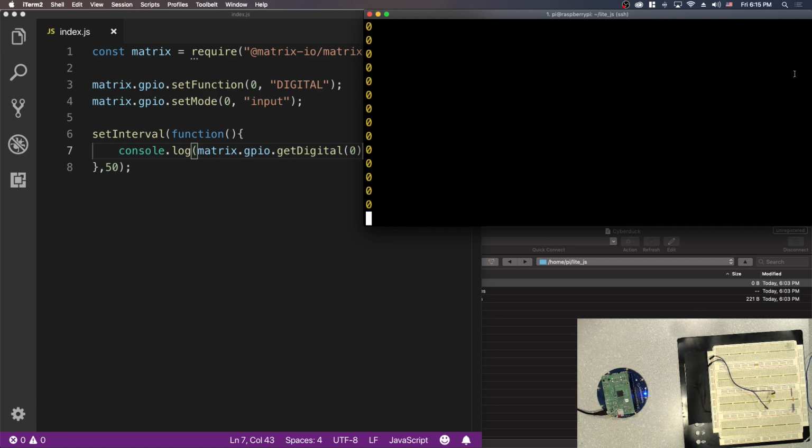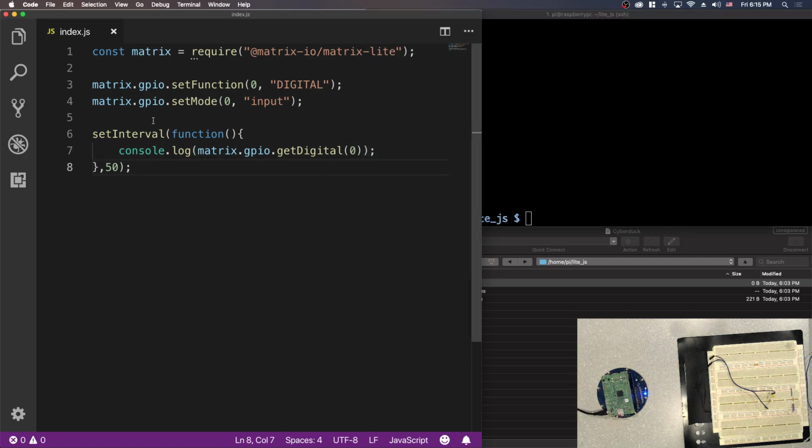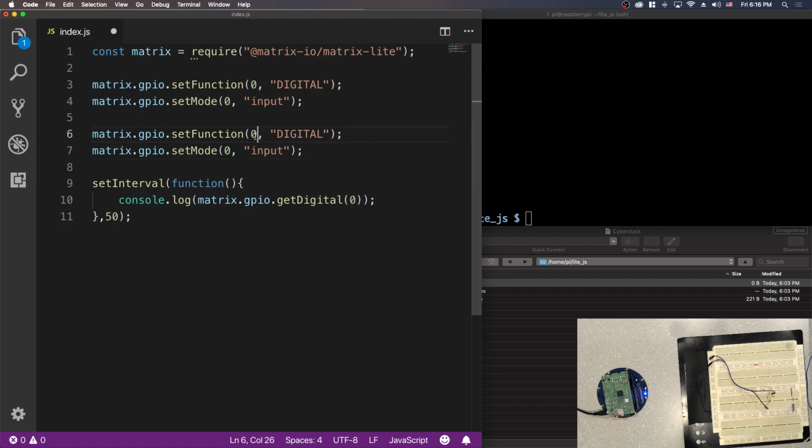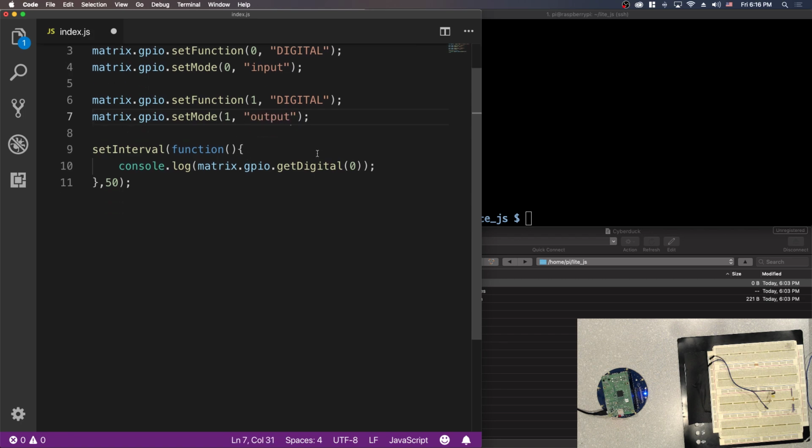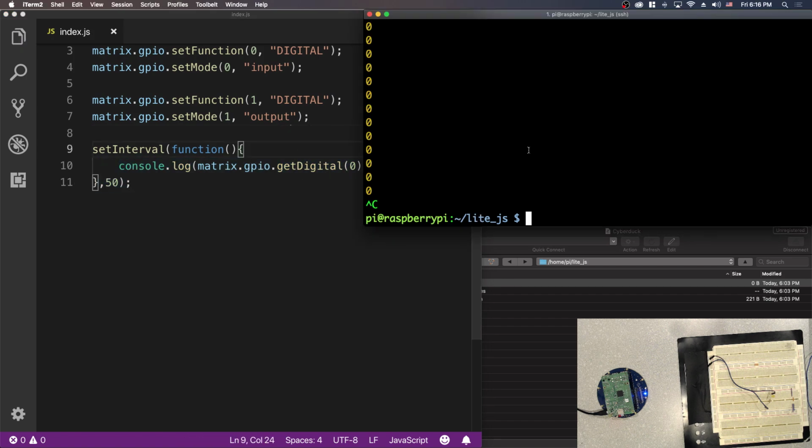Another cool feature is that was just my finger, but I can also have one pin directly connected to another. Say pin 1 connected to pin 0. Here's an example. I can turn pin 1 on and then have it contact pin 0 through a wire. So let me change this to 1. It'll be digital still, and it'll be output instead of input. So we set up pin 0 and pin 1, and then, there you go. That should be all you need.